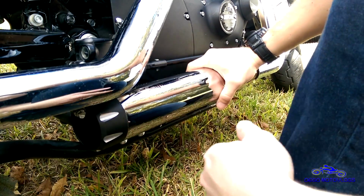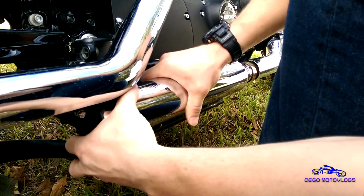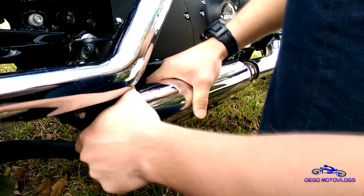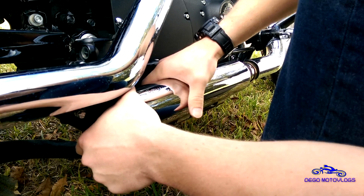And you call these slip-ons for a reason, although I think they should call them beat-ons. Of course, then I guess you would have to call the stock exhaust beat-offs.